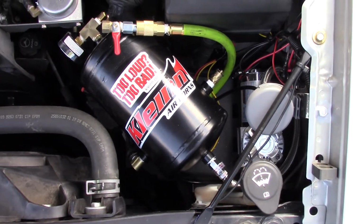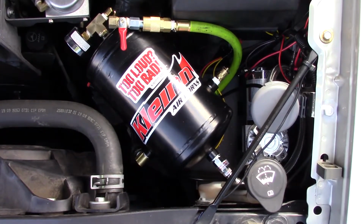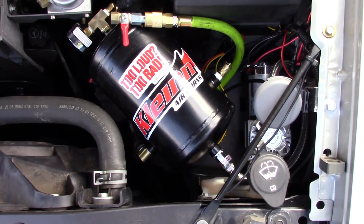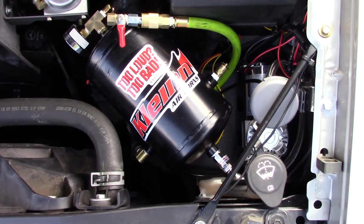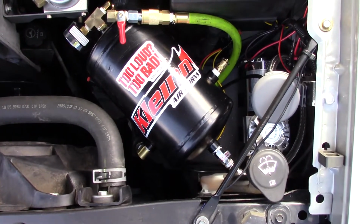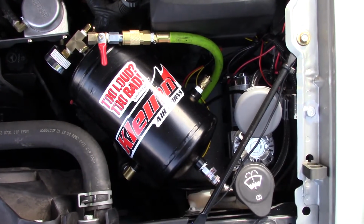Hi everybody. I purchased a KLEINN GM Kit 1 for my old Chevy truck. This is a 2009 model. So this will just help you if you want to try to put one in your truck, but this will give you an idea how the parts laid out.